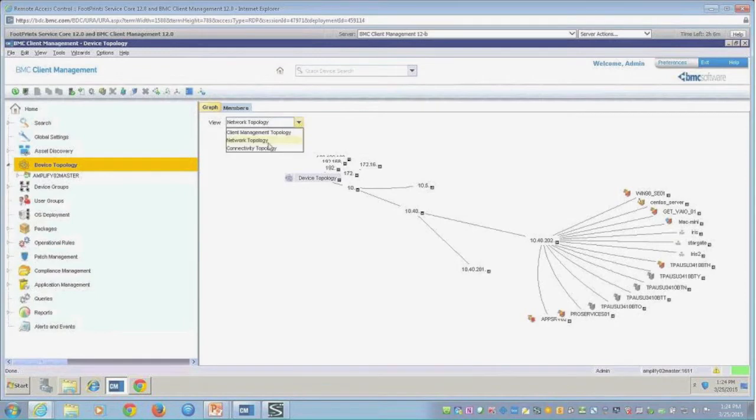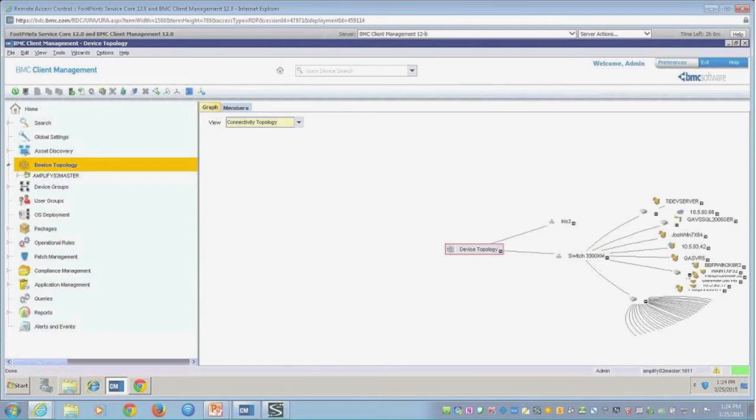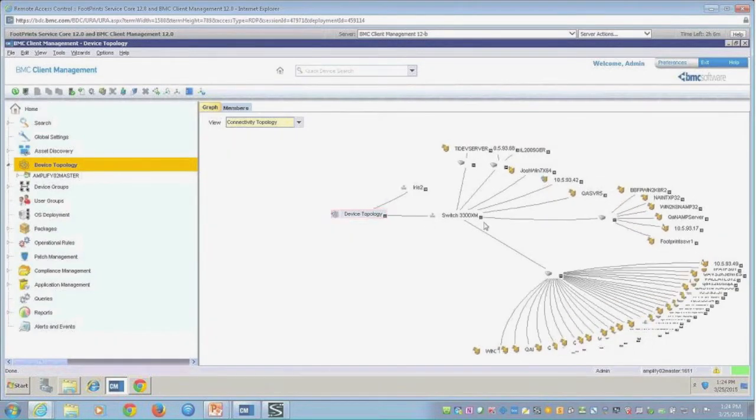If I switch this and look at a connectivity view, now what I'm looking at is a given switch that we discovered. So I'm able to see all the devices hanging off of that switch. Even more to the point here, I'll just mouse over this, and I can see on port 8, I've got a machine. Here on port 7, I've got 2 machines, and so forth. So as you start, maybe you're using your service desk and you're entering a ticket against this switch, you need to do some maintenance. So here's the impact you're going to have on the network when you do that.